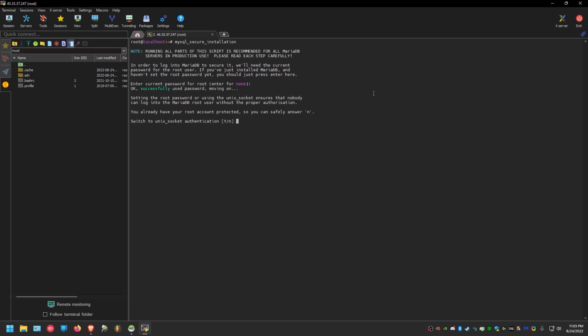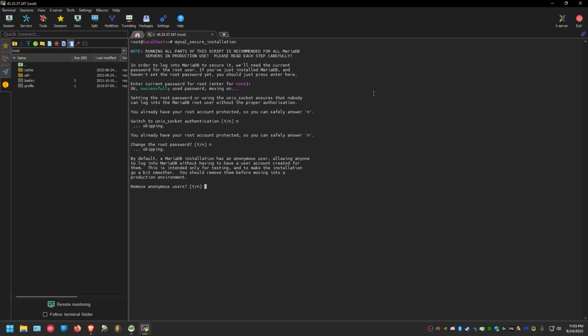And this stuff should be self-explanatory. Just read it and make sure that the options that you're checking here are what you want to do. As this says, you already have your root account protected. We're just going to choose N for no, and we're going to do N here as well. And yes, we want to get rid of the anonymous user. We don't want it.